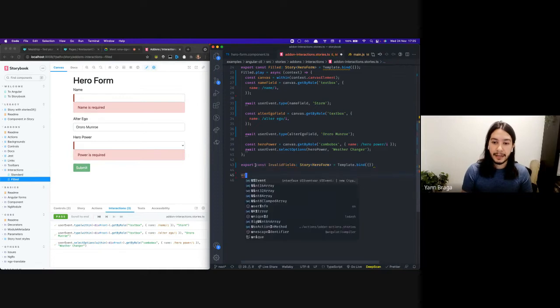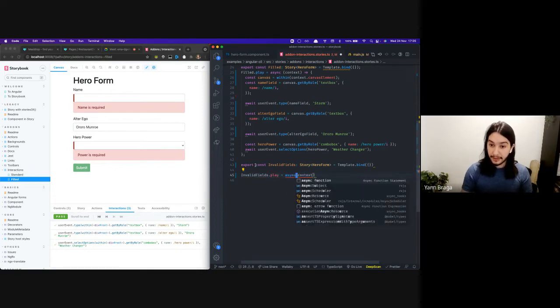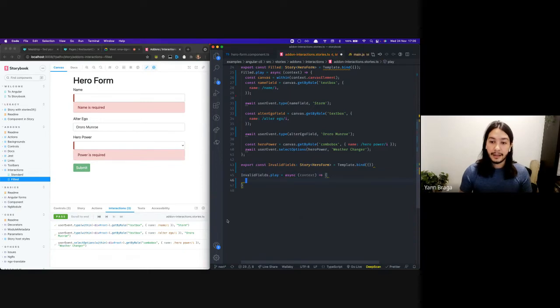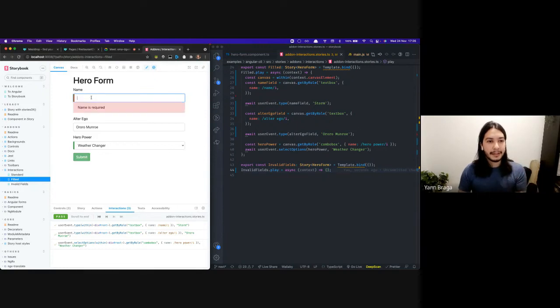And essentially, my invalid field story also has a play property, right? Which receives a context. It's a synchronous function. And in this case, what I want to do is pretty much the same as the previous story, which fills everything. And by the way, let me just save this so I can have it on my left side. So I want to fill the values, and I want to delete them, so that the form is in a dirty state and it can trigger the validation.